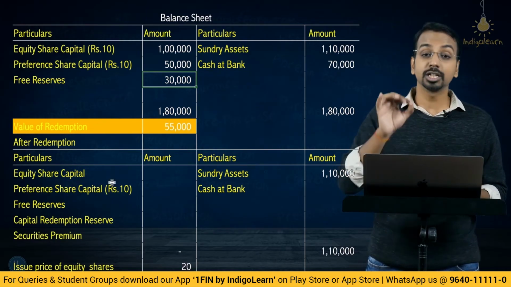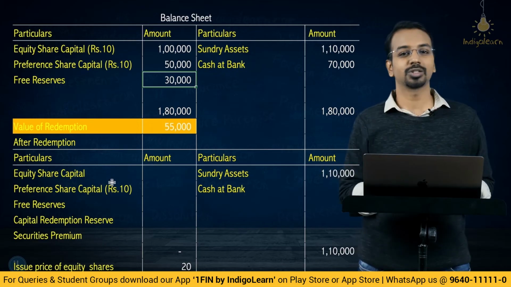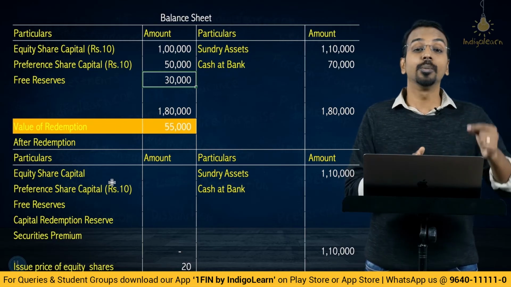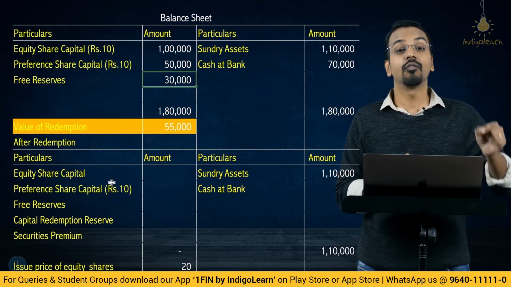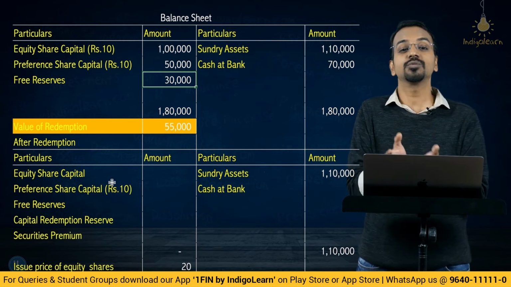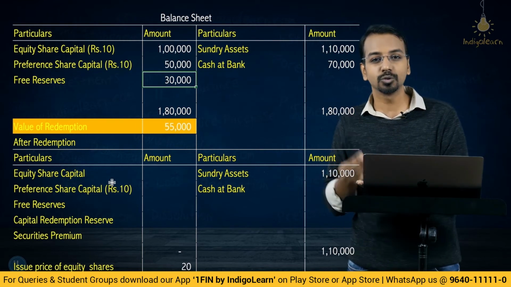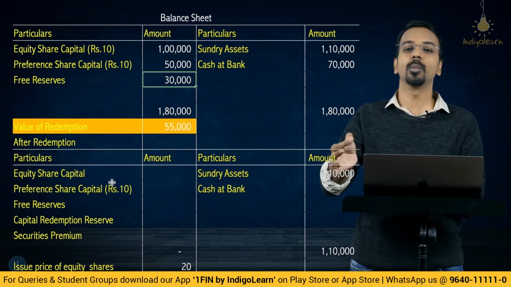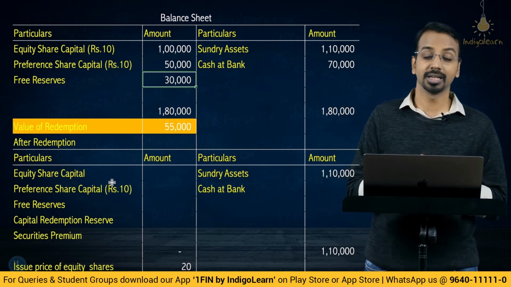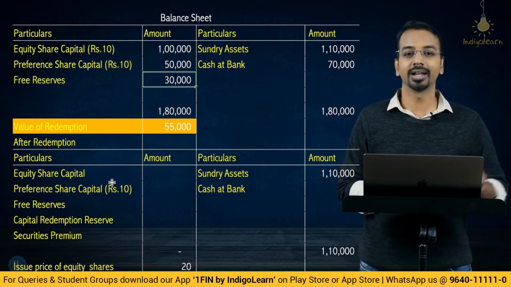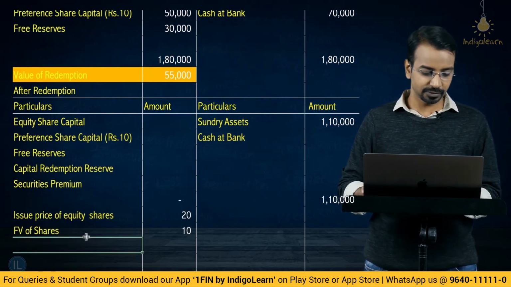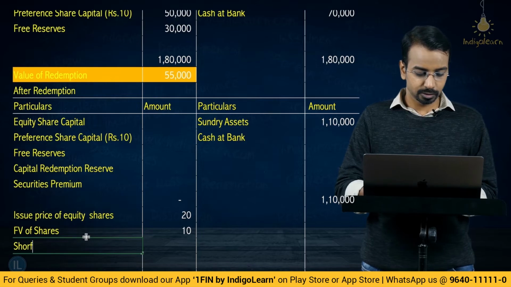Now please note here, we are issuing shares because the CRR requirement is not being fulfilled. There is a shortfall in the free reserves and hence we will issue shares to make good the CRR requirement, and for this purpose we can consider only the face value. In the earlier scenario, we had issued shares because we did not have money. Now to calculate how many shares we need to issue, we need to check from every share how much amount we will get. We will get 20 rupees per share. So accordingly we will consider the total issue price to calculate the number of shares. But in this case, because we are issuing shares for CRR, we will consider only the face value to calculate the number of shares.